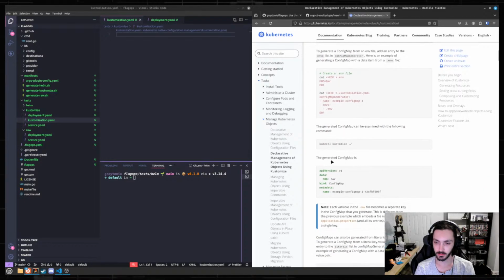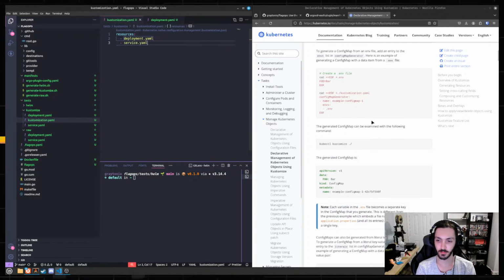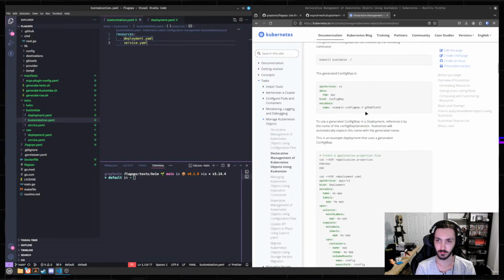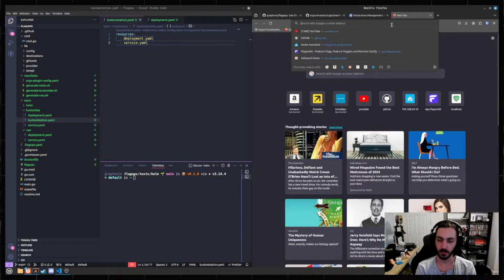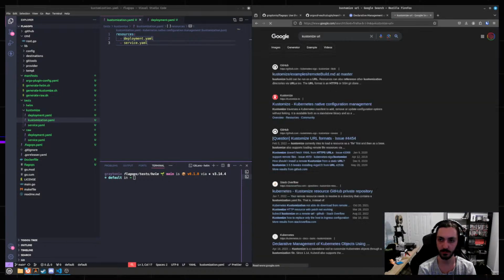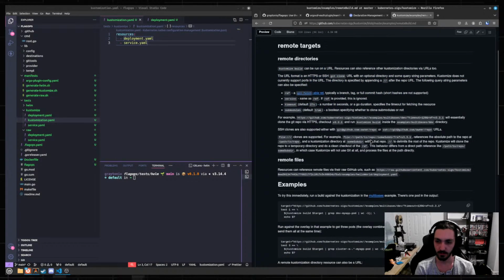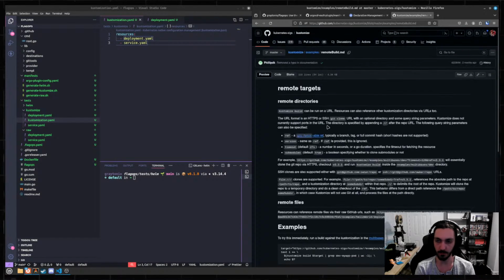Just want resources to be deployment.yaml, service.yaml. And the problem with customize is it's really based on a lot of local files. Actually, can't you do customize URL? Yeah, remote build. I guess that's how you do that.